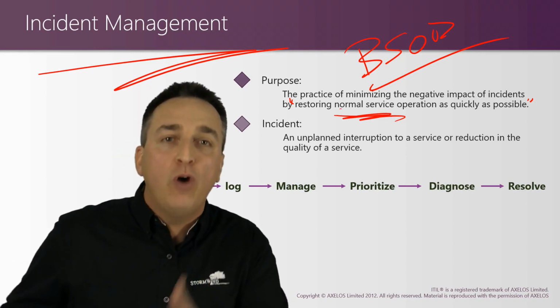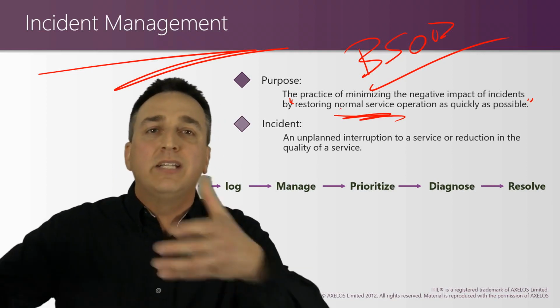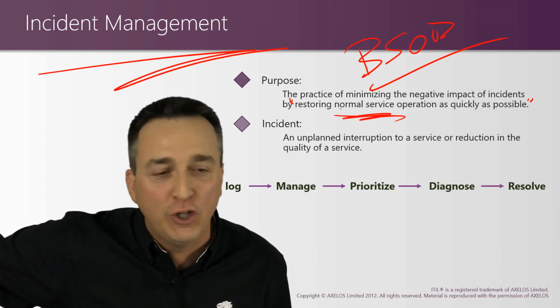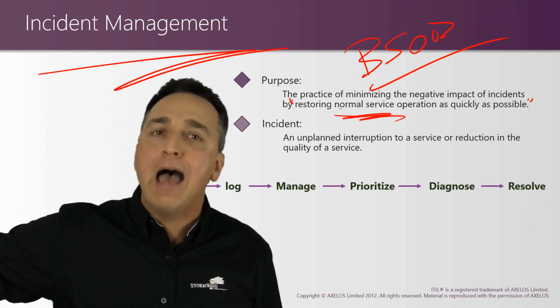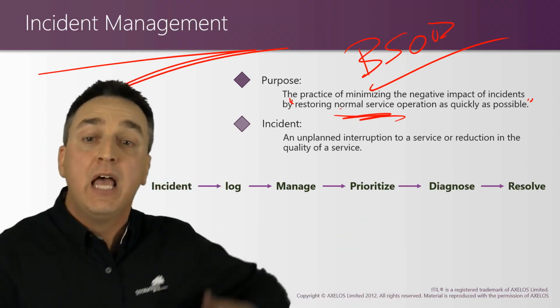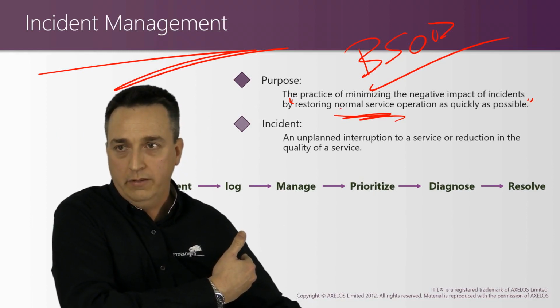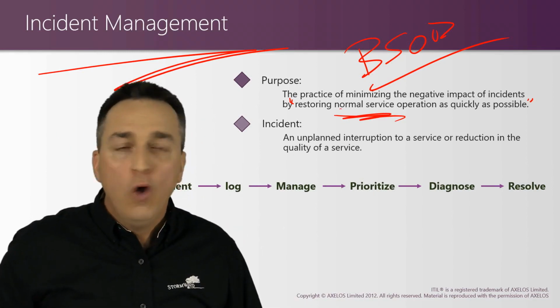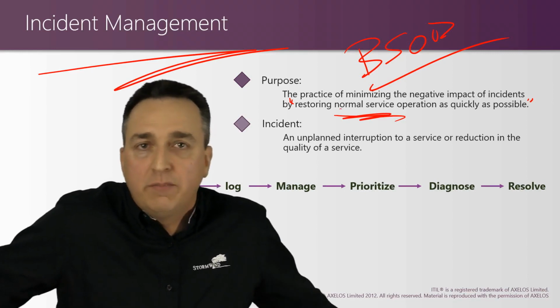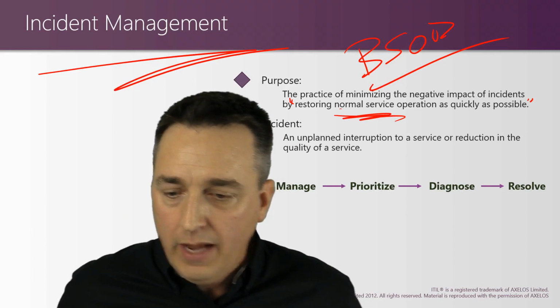You solve the problem. You restore normal service operation, incident resolved. They don't know there's still a problem. They don't have to know there's a problem because the problem is for the subject matter experts behind the scenes to deal with. That's the difference. For all the end user knows, everything's back to normal. They don't have to know anything otherwise. Right? And that is possible.